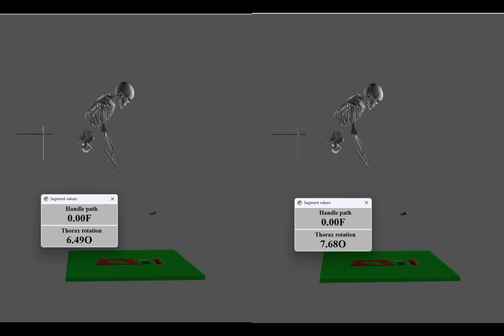Well, when we looked at the player on the left-hand side, we're looking at these values. Handle path, F basically refers to the hands moving more forward from their address position where they are at setup, and a B would be the hands moving more back from where we were at setup. We also have the thorax or the chest rotation value, O meaning open, meaning the chest is more pointing to the left of the target, and a C would be closed, meaning the chest is more pointing to the right of the target. So C would be more representative as the player starts going into backswing, rotating that chest more away from target, let's say.